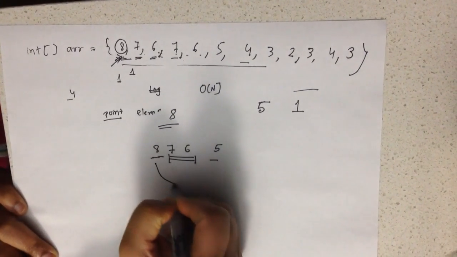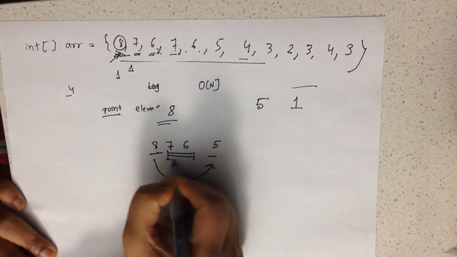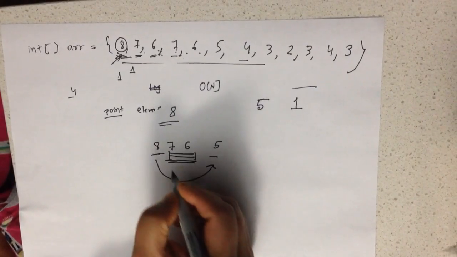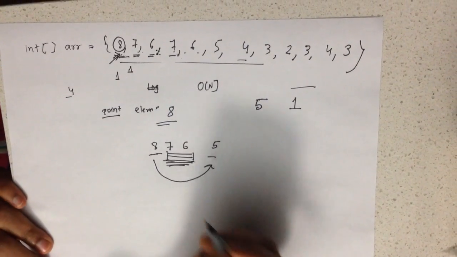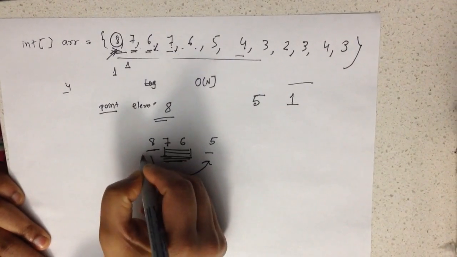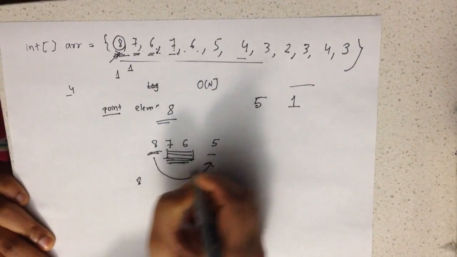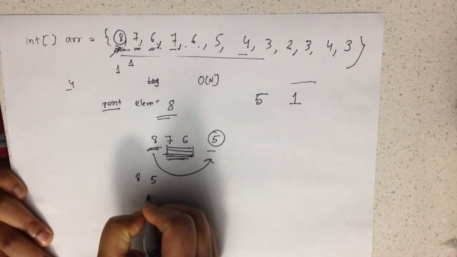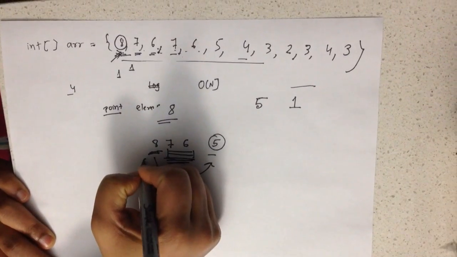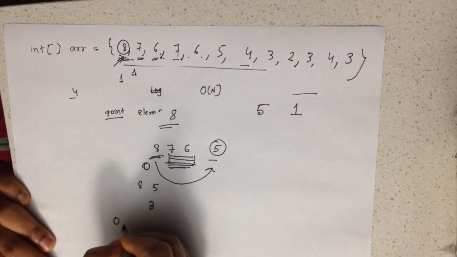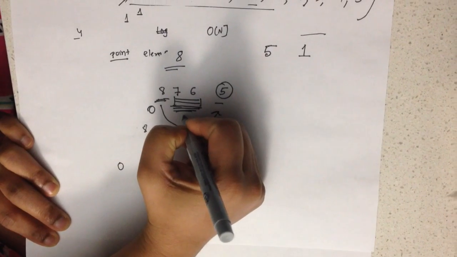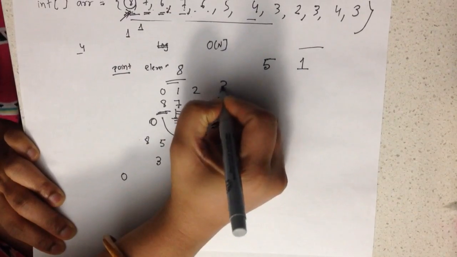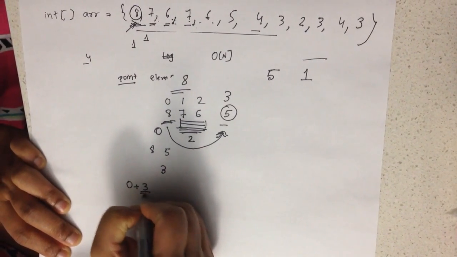We can use this and jump over these two elements. We can just avoid looking at the following two elements. How many positions we can jump is determined by the value at the pointer position, which is 8, and the element that we are looking for, which is 5: the difference is 3. Now if we are at position 0, we can avoid 2 elements and go to position 3. We will look at position 3.